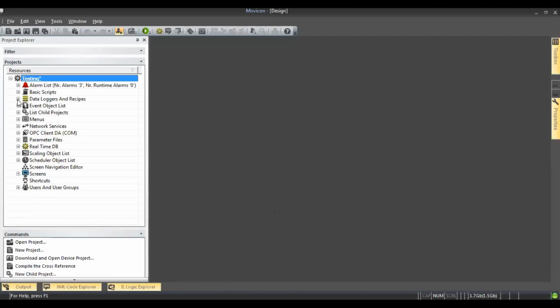You can see 3, 6, 9, 12, 14 tools are there. If you want to learn all 14 tools, it will take months, even years. But for your better understanding, for creating a simple application, I am going to teach you in the afternoon session how we can use this SCADA software in your laboratory session with PLC interfaces.